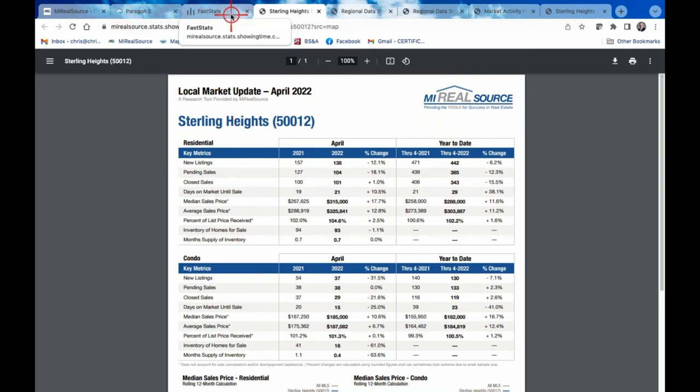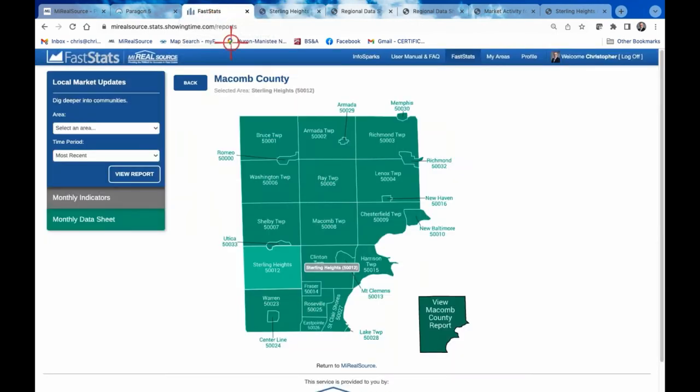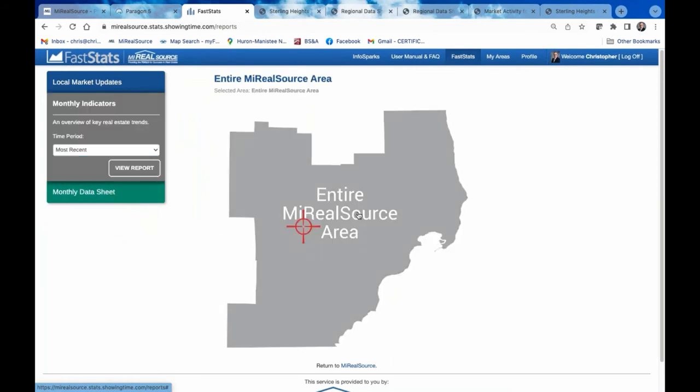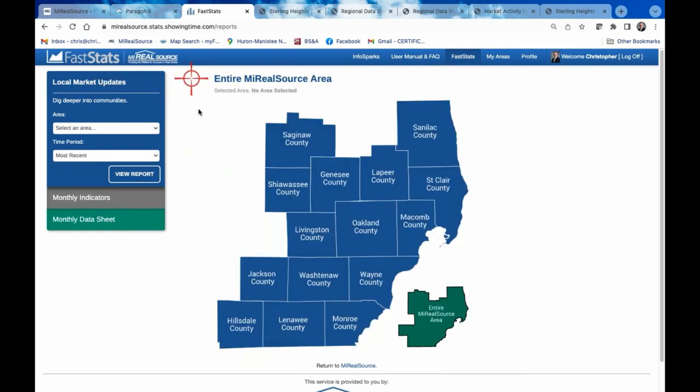If you're somebody that works with another MLS in the area, their information might be slightly different because they pull from a different database than we do. It's really not going to be significant changes. However, the individual city to city to city, that information will all be the same, because they're all pulling from the same database. It's only any reports when you view something that encompasses an entire area. Their areas are slightly different than the counties that we pull from here. But again, most of my reporting is done right here at the county or city level.